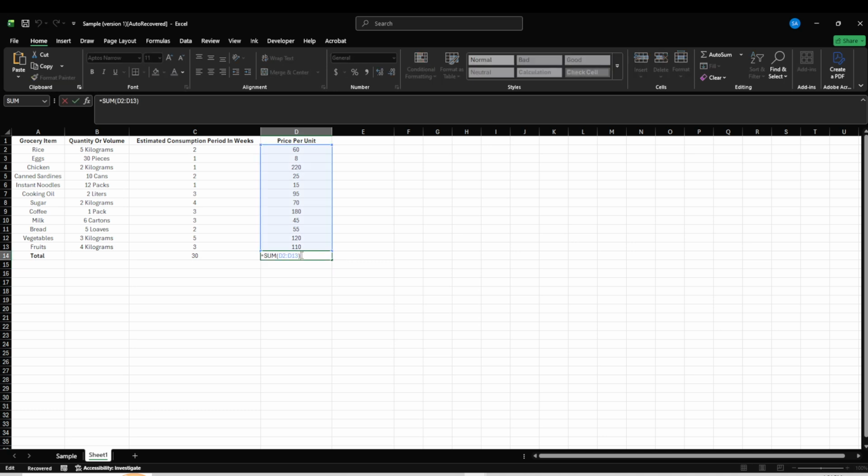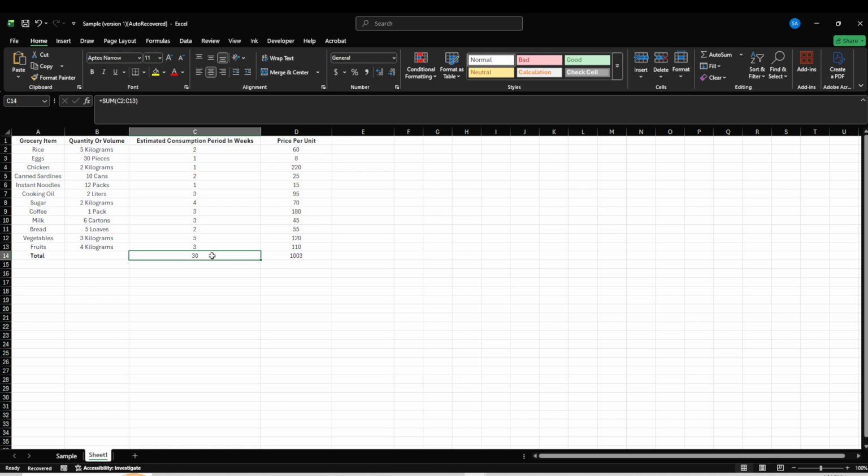You'll notice Excel has inserted the same sum formula for you automatically. This method is great for quick totals and works best when your numbers are in one continuous block, with a blank cell or a header separating them from any other data. If Excel highlights too much or too little, it's usually because there's a gap, a blank cell, or an extra label nearby. Just refine the selection before you confirm.